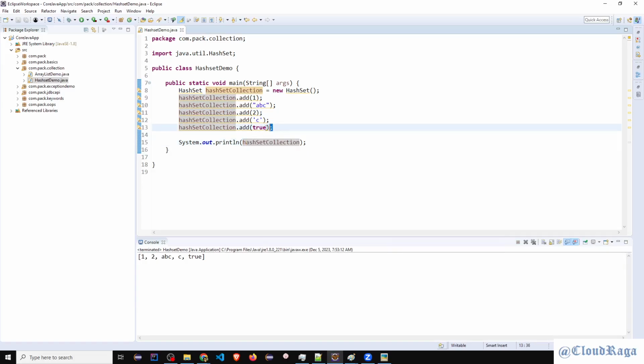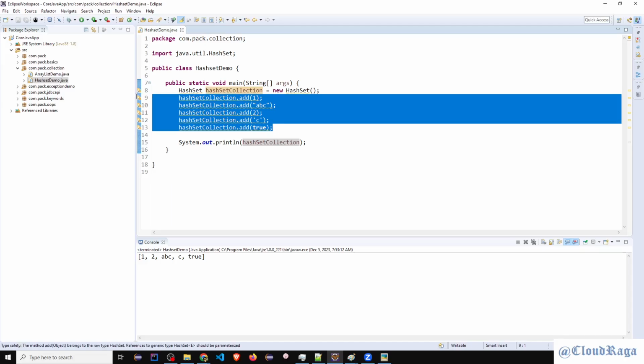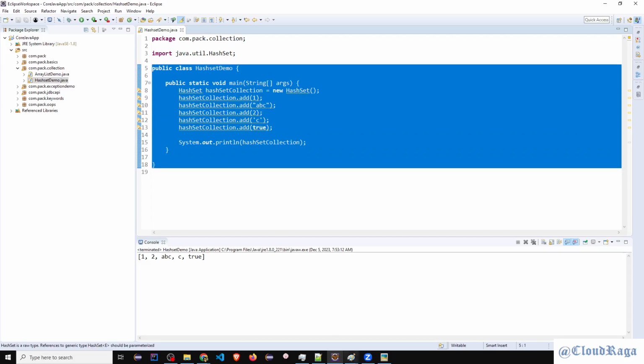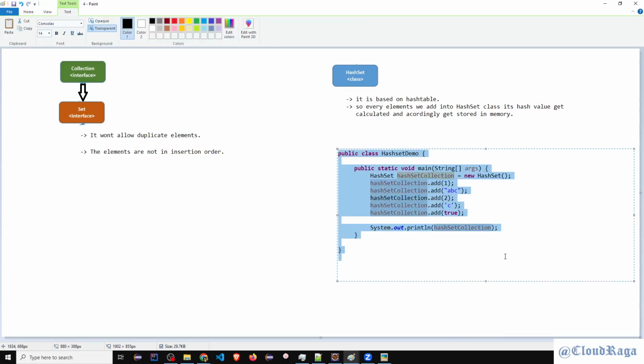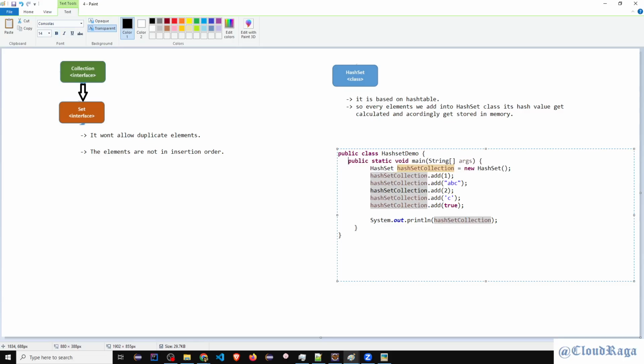So when we have different types, it might give you the same order. I'll just put it on paint that when we have different types in a collection, at least it looks like it is giving the same insertion order.